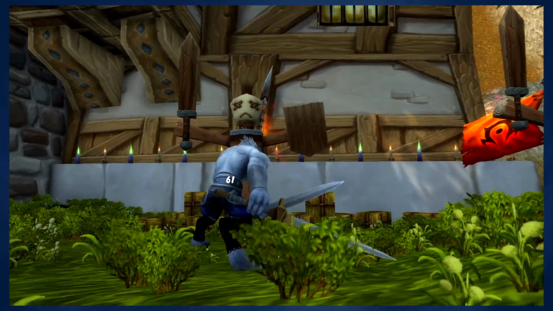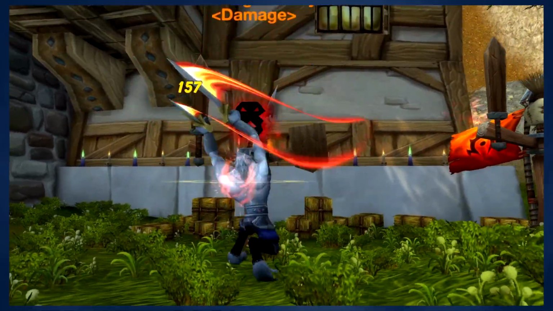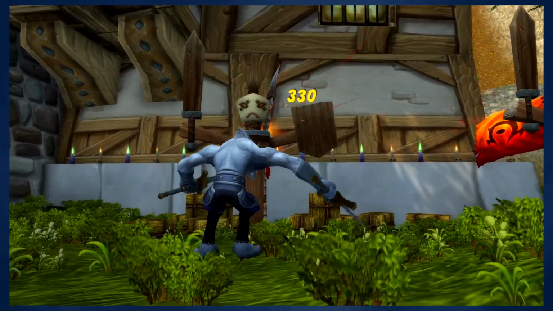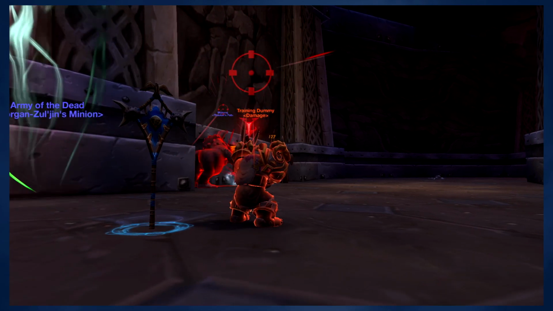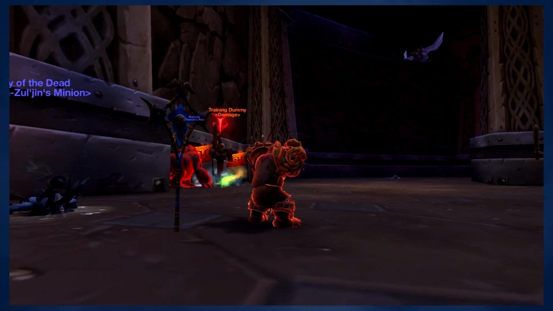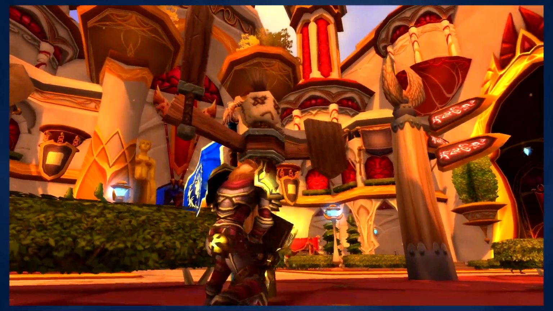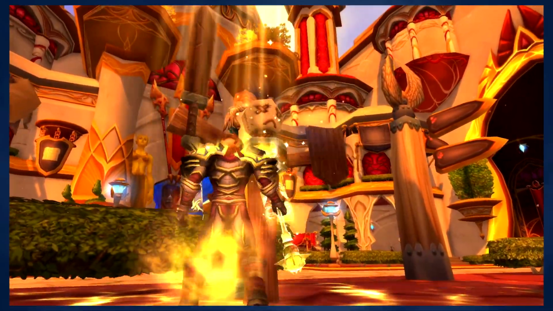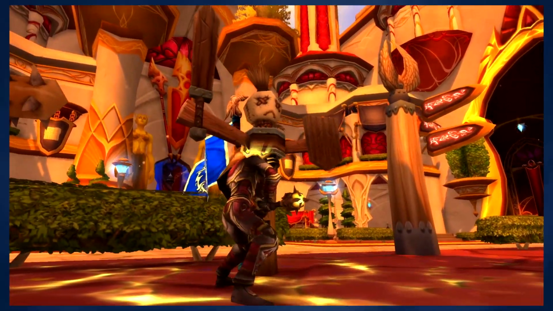In this video, I am going to showcase some new macros that I have created for World of Warcraft using a mod called Gnome Sequencer Enhanced. This mod allows you to create extremely powerful macros that can perform most, if not all, of your rotation with a single button. This can be extremely useful for individuals like myself who has a disability, or for people who just want to be lazy.